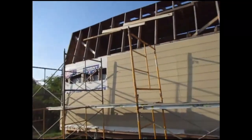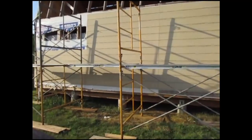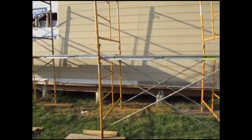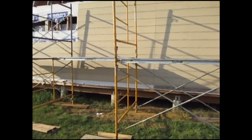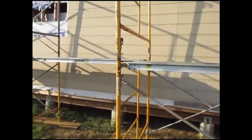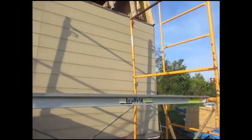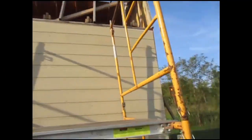I'm setting up the scaffolding now. If you see, there's a scaffold there and a scaffold there, but we set it up in a way where a bridge can be done right here. That way, I can just walk across. We don't have to move these things, except for maybe a little bit here.